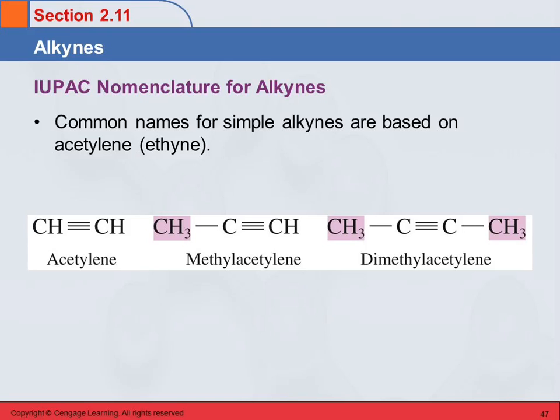So the simplest alkyne is C2H2, and it has a special name. It's called acetylene. And you may have heard this word before. Welders use acetylene torches, and this is the compound that they're burning in there. So some of the simpler alkynes are named as acetylenes, and so this guy here has a common name of methyl acetylene. Here's that triple bond between those 2 carbons, and there's a methyl group on it. That's a common name. What would the IUPAC name be for that guy?